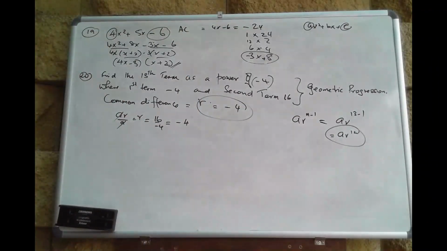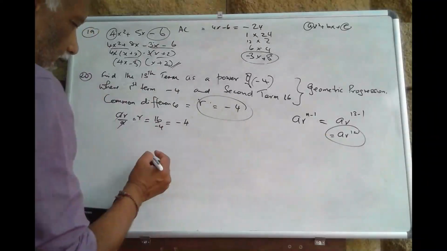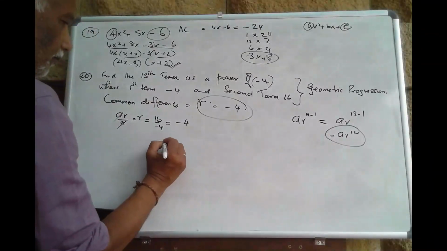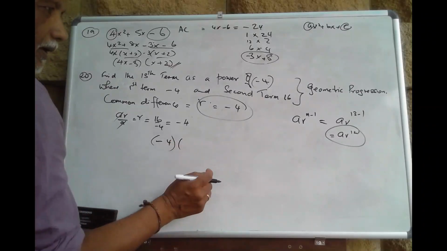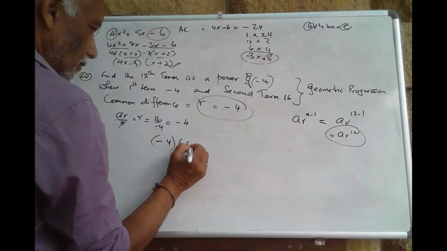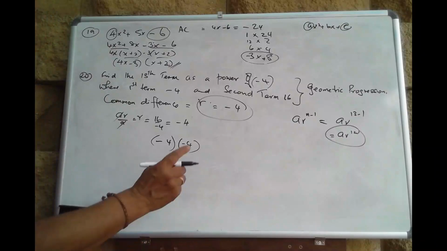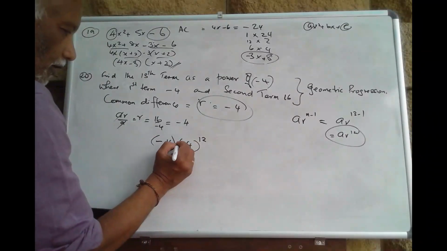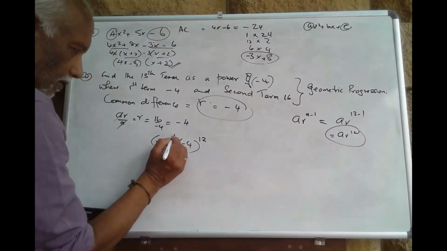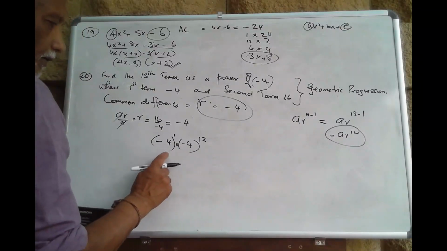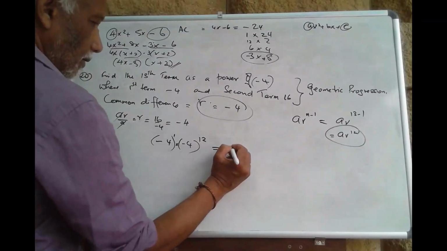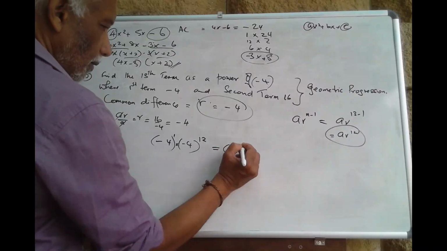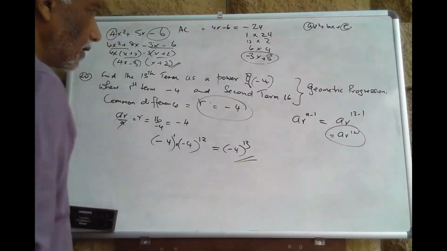In this case, I'm going to write on this one. So a is minus 4, bracket, then you multiply by r, that is also minus 4, and the power of 12. So they are the same base. So I'm going to put 1 here. So same base, okay, minus 4. Then when you multiply, you add the power. So that's going to be minus 4 to the power of 13. So that's the final answer for that question.